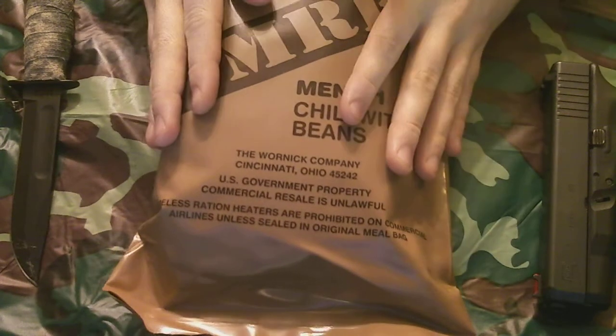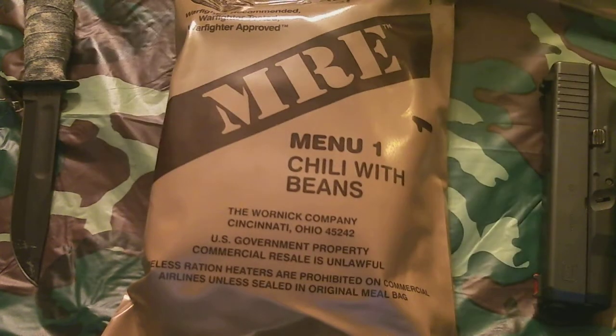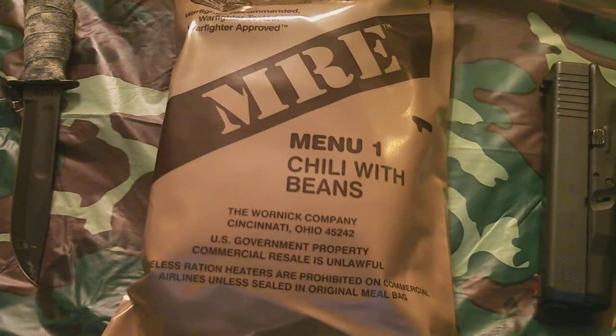Now there are no date codes on the package itself, the actual individual MRE packaging. The box is going to have a date code, and you'll be able to see the date code if you buy it on eBay. Take a look at the picture. Don't take the seller's description verbatim, because sometimes they'll put the inspection date as the date they're selling it as. So make sure you see a physical picture of the box so that you can find out what actual date that is, and then you can read on the MRE info how to decipher that date. It's very easy. But you can just type that information into the MRE date checker on the MRE info website if you can't figure it out, and it does it all for you.